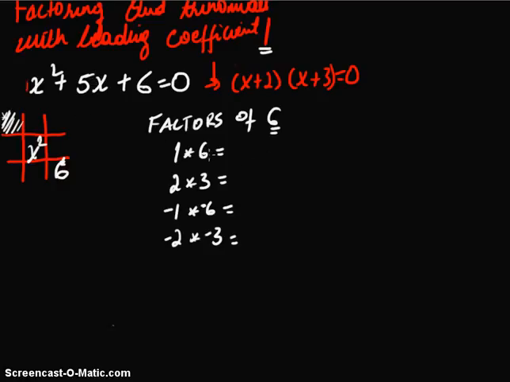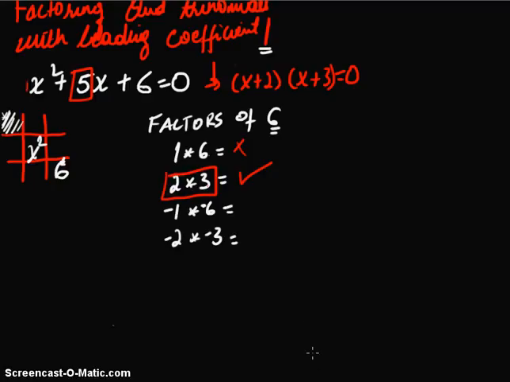So if I add 1 plus 6, I get 7. So this is out of the question, so I'm gonna cross it out. Okay, what about 2 plus 3? Well, 2 plus 3 is gonna be 5, so it actually gives me 5. So this is right. Once you find the two numbers, you don't necessarily have to worry about the other ones. So I'm gonna go ahead and use these two numbers.